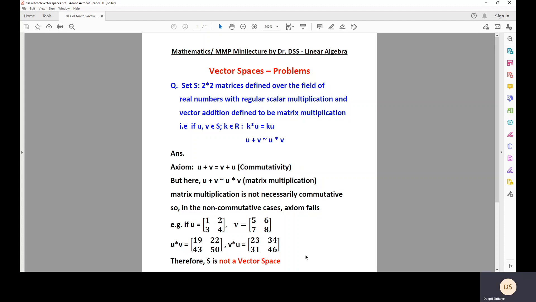And also, we know that if there is a vector space, it has to be defined on a certain field. So here, the field is real numbers. Now, there are some additional conditions. Scalar multiplication has regular meaning, but the meaning of vector addition is different. It is defined to be matrix multiplication.